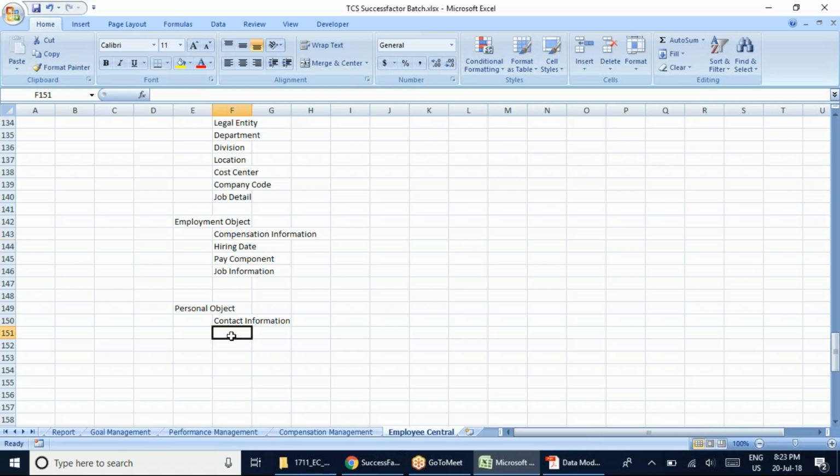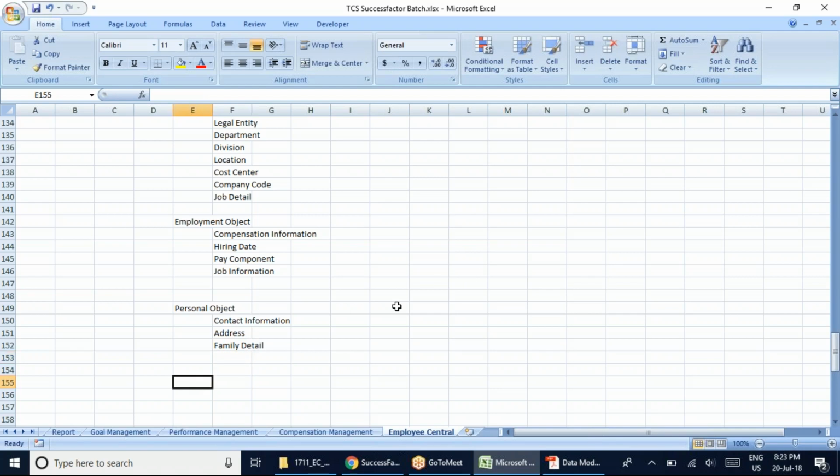But your personal object is only personal in nature, like your contact details, your address. Then you have your family details, right? So these are personal in nature. Any other information like emergency contact information, you have in those sections, which are in your personal object.